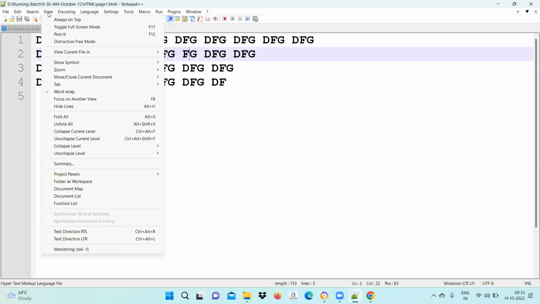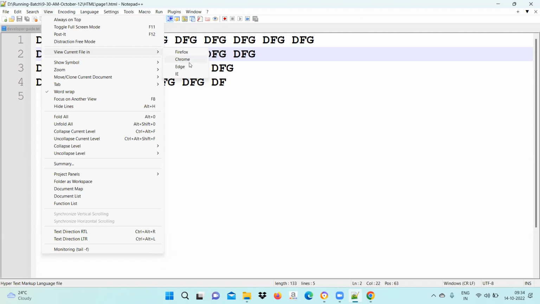Inside the view menu, you will find an option called view current file in. Found it? Right after that, you will find the names of the browsers. Check which browser you have on your computer. Chrome, click on Chrome.